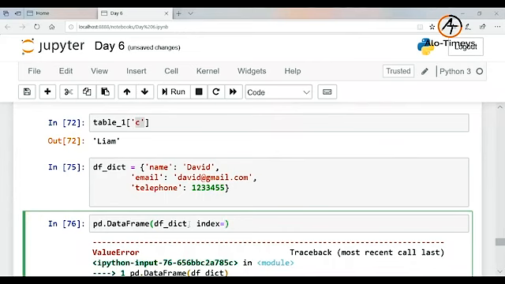This would have created a table where name will be David, email will be david@gmail.com, and telephone will be this. You can see this as user 1. If I want to create more users, I can create a list of dictionaries and call them user 2, user 3, user 4. Because this is just one entry, let's create an index called user 1.